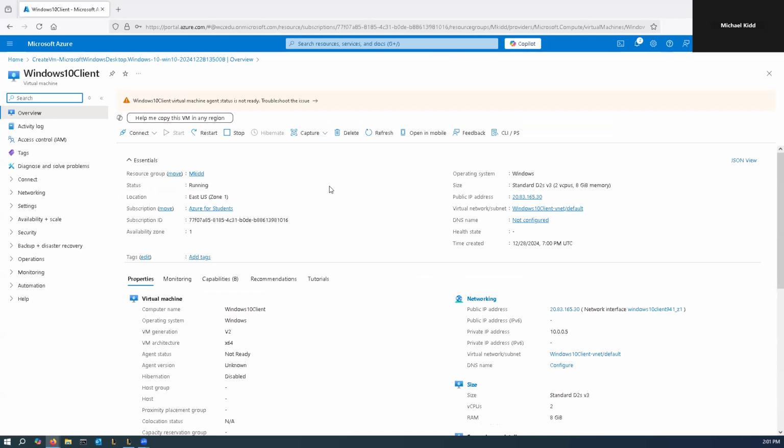And here we are. Notice here that it says Windows 10 client virtual machine agent status is not ready. This is because this virtual machine was just created. We're going to have to give it a little while longer to finish its deployment so that we can actually power the virtual machine on. Once this icon goes away, it will show us that we're able to connect to this computer. So again, this might take a couple minutes. When I did this the first time, it took me, I want to say, maybe 5 minutes. So if you want to get up, go grab yourself something to drink or use the restroom or whatever, do what you've got to do.